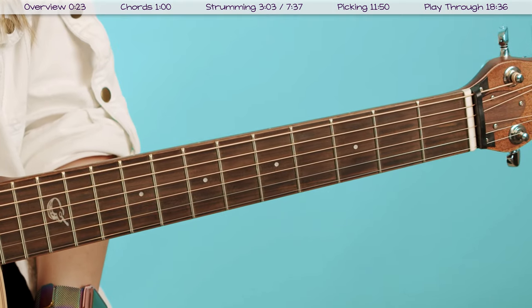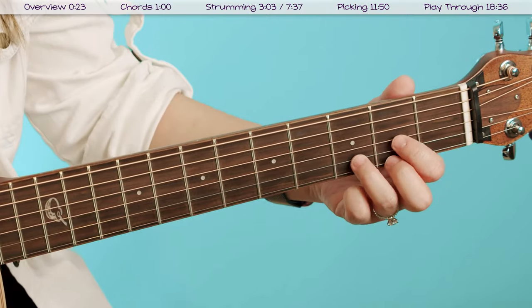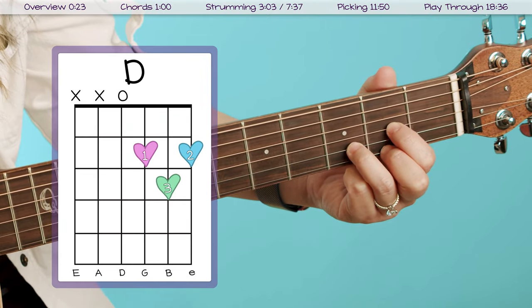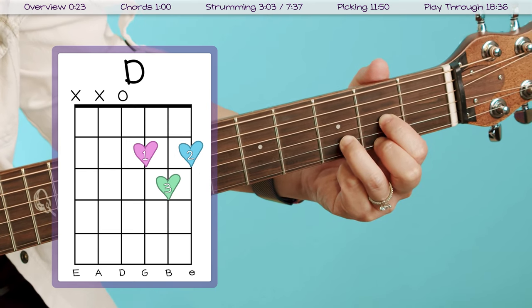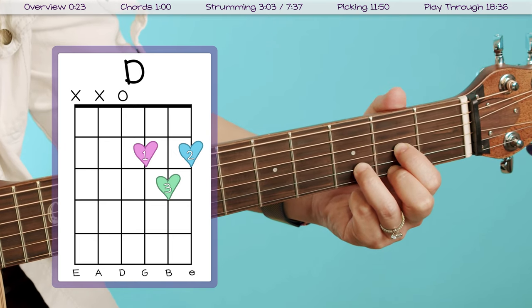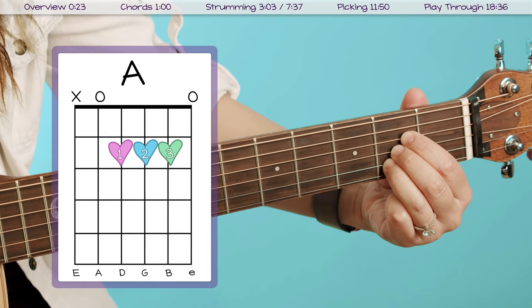All right guys, and like I said, there's only two chords for this entire song. The first chord you're gonna need to know is D, which looks like this and sounds like this. And then the other chord you need to know is A, which looks like this and sounds like this.